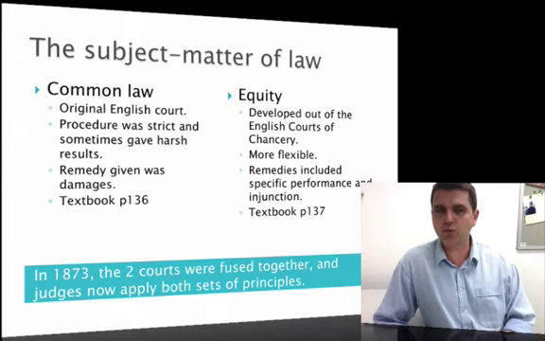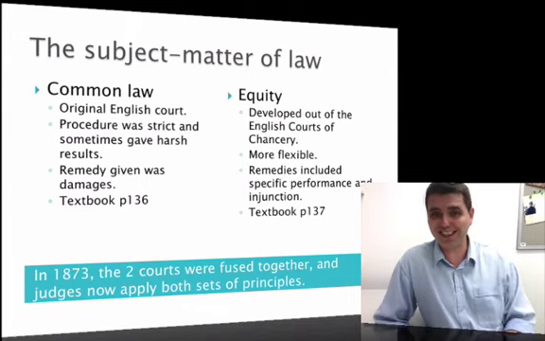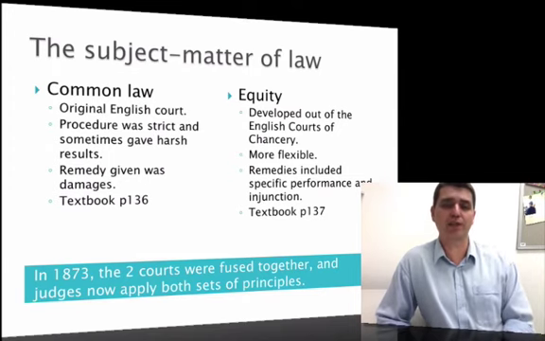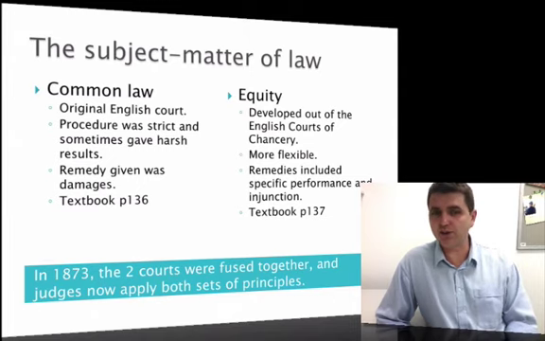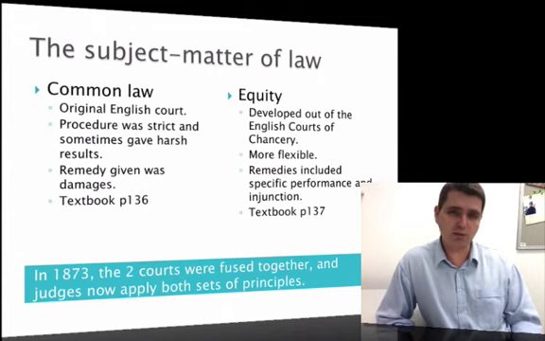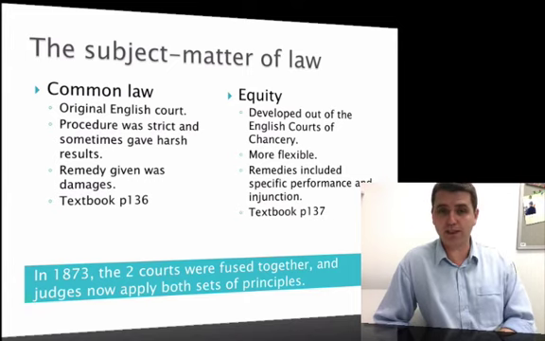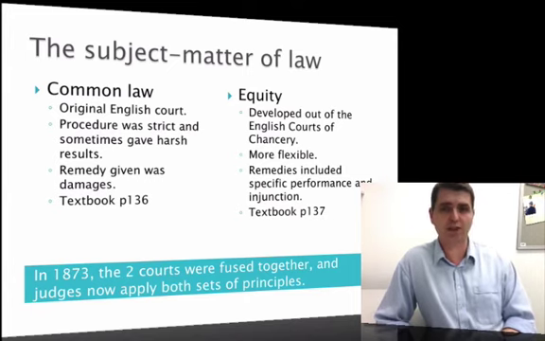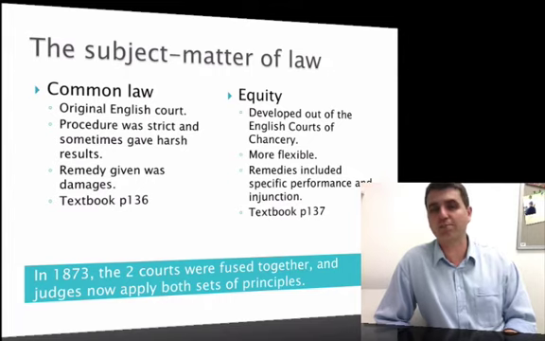Like the name suggests, it was more about justice. And out of this idea of the Court of Equity came some ideas or principles. Some judge-made law and principles as those courts got bigger and bigger because the King or Queen couldn't see everyone, so they got some judges to do it. Out of that became some principles and the rules of equity. Not only were there some principles which allowed for more just decisions, but we also got some different kinds of remedies. So whereas common law was about damages, in equity you could get some other remedies like injunctions, which stop people doing something, or specific performance, which actually makes them do something.